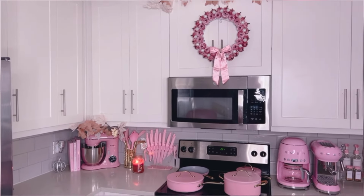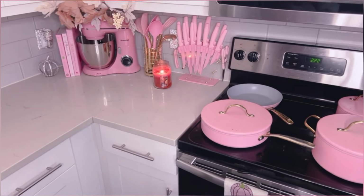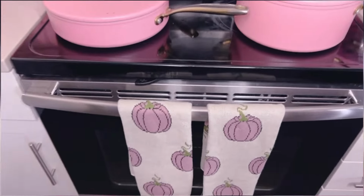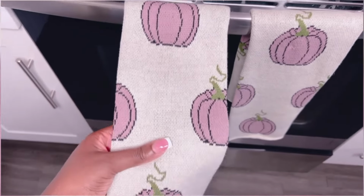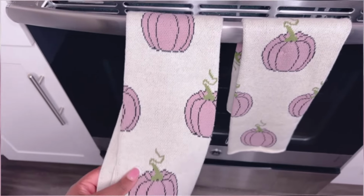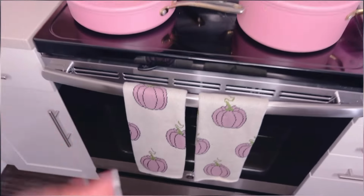So we are going to start over here. I love, love, love this area. Oh, so gorgeous. As you can see, I kept the hand towels in here, and I love how soft they are. I feel like I'm not going to use them because they're so soft and so pretty, I don't want to touch them.